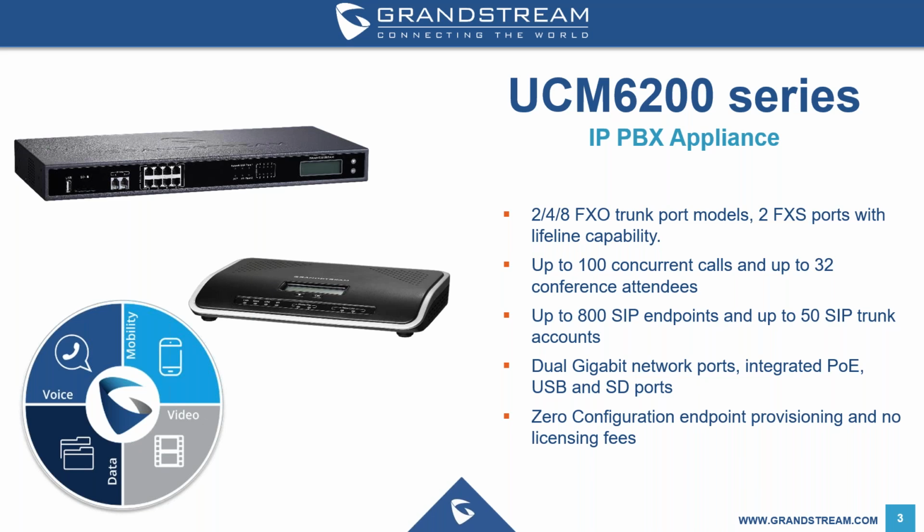All the appliances share the same firmware version. They support the same call features, the same call settings. Everything is working as one appliance. In addition, all three of these models come with 2 FXS ports. So you can connect, for example, a fax machine or an analog phone, just in case you don't want to invest in an IP phone right next to the PBX. For example, in your telco room, you may not need an IP phone there, but you can just grab an analog phone and connect it into the PBX so you can make and receive calls.